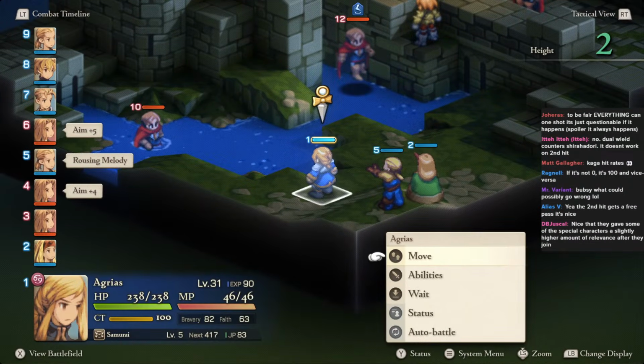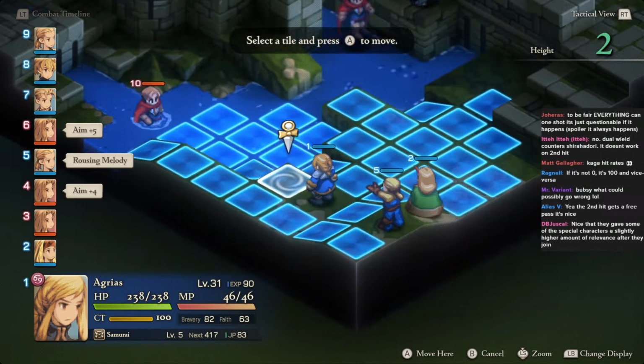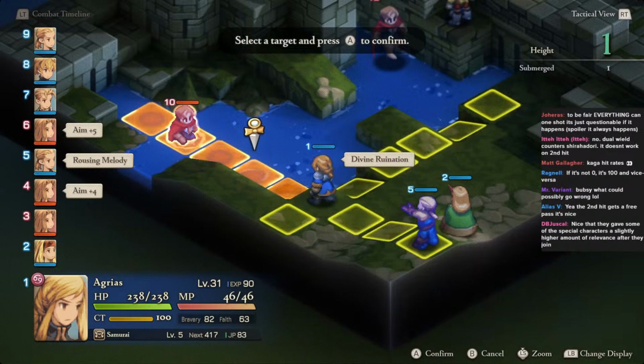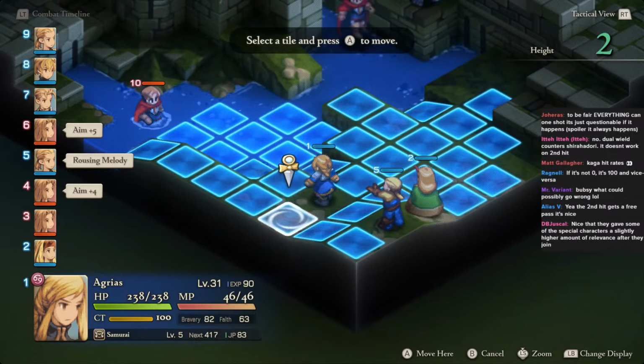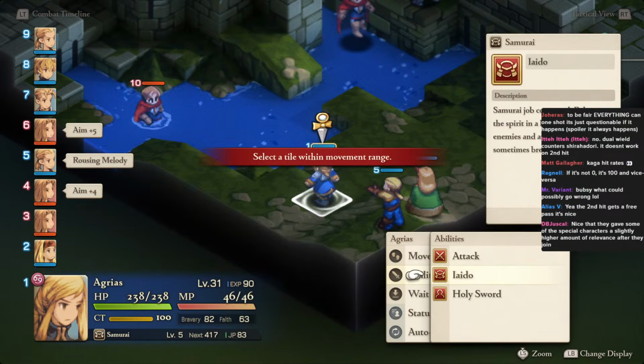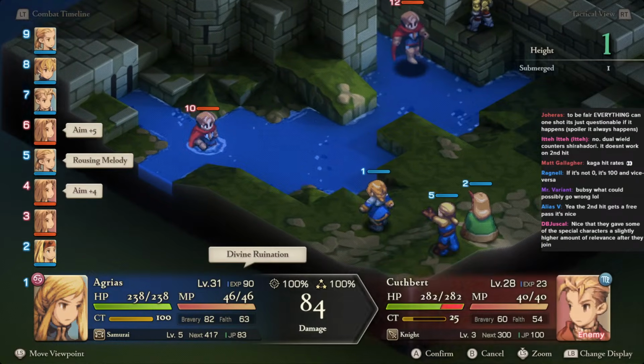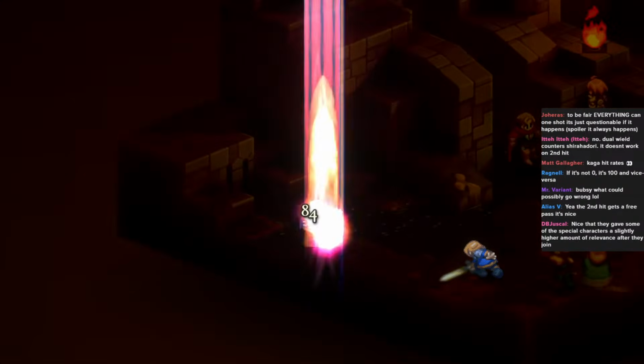Right. Yeah, that's basically the whole reason I am actually using the guest characters. Because I normally don't, but I knew they added some story elements to their characterization, which I was very excited about.